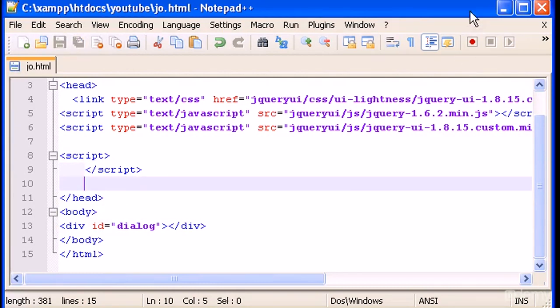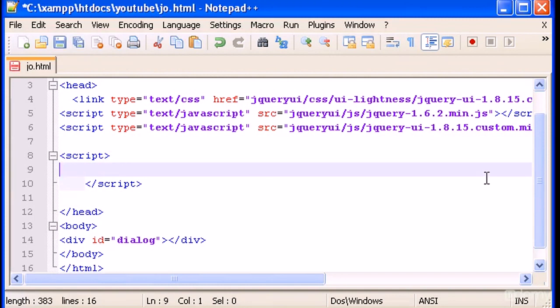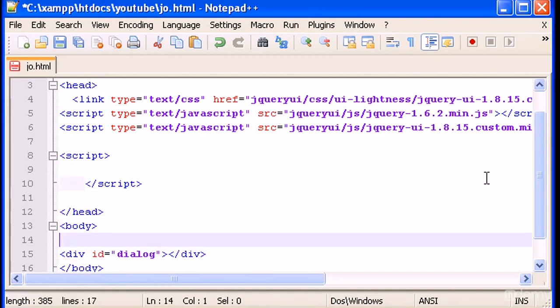Let's save, and between the script tags we will create, sorry, before that we have to create an input here.